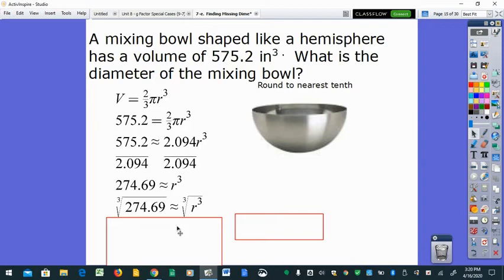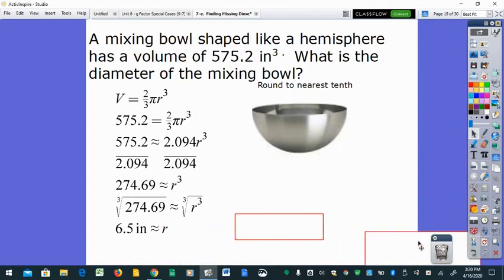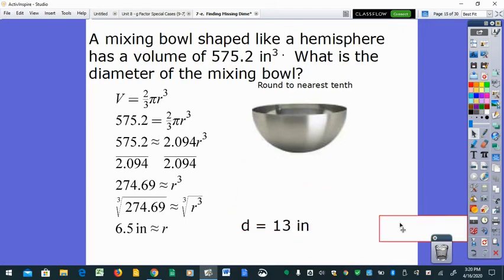Okay, now that you're back, did you see in the calculator it's about 6.5 inches? Again, it's straight units because you're looking for the radius of the bowl. Now, if we go back to the problem, notice they want diameter. Well, that's no big deal. I just take my radius, which is the smaller distance in the circle, multiply it by 2, and it is 13 inches across the whole bowl through the center. At any point in time, if you need to pause and take a look and think about this, please do.